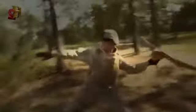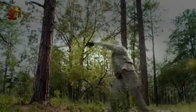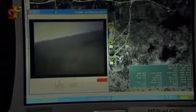When troops need a smaller, even more mobile UAV, they can turn to the Raven. Raven is the most prolific unmanned aircraft in the world today. We've shipped more than 15,000 of these little airplanes to customers all over the world. The Raven is more concealable than the Puma, but it can only stay airborne for 90 minutes.